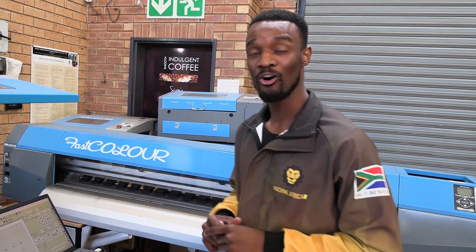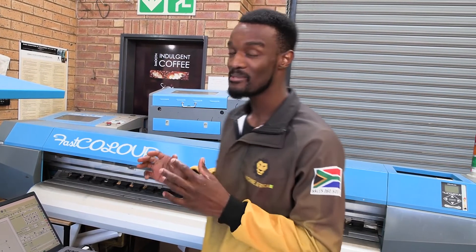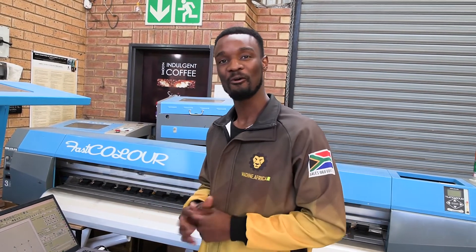The software, Laser CEO — CEO means it can Cut, it can Engrave, and the O is for rotary Operation. It comes with the same standard features as RDWorks, but also has the extra advantages of LightBurn, as it is a bit of an in-between of the two softwares. We are constantly developing this software weekly, and updates come free for the lifetime of the machine.